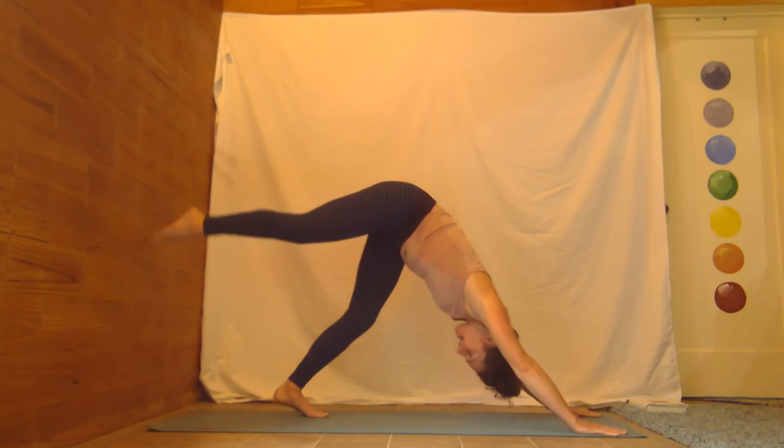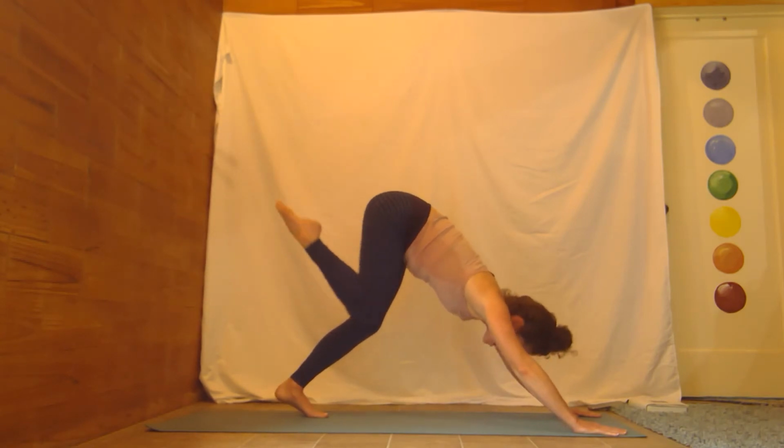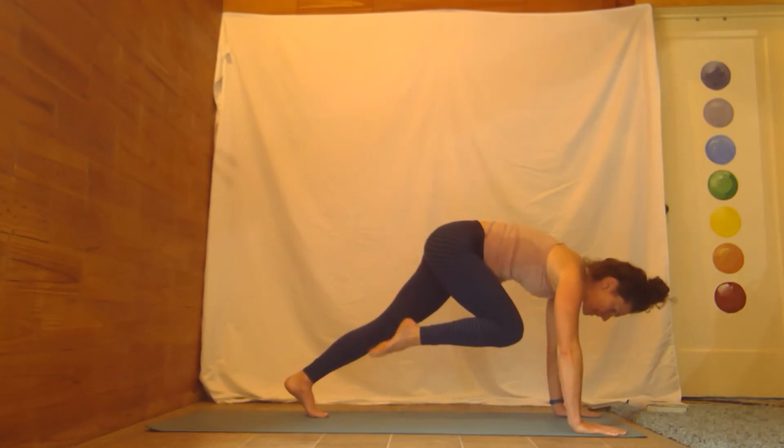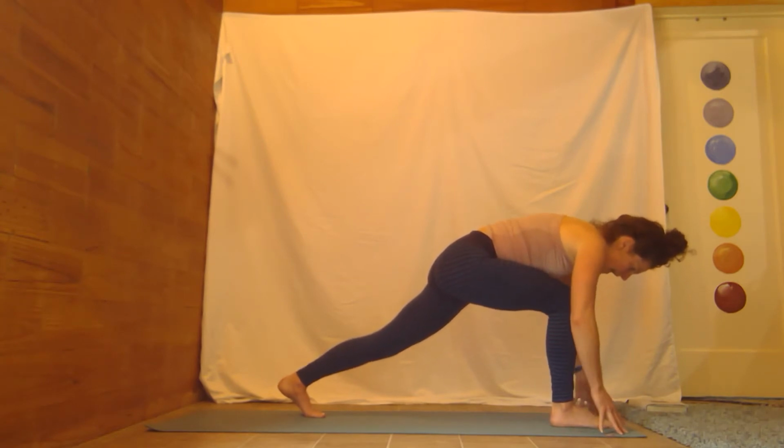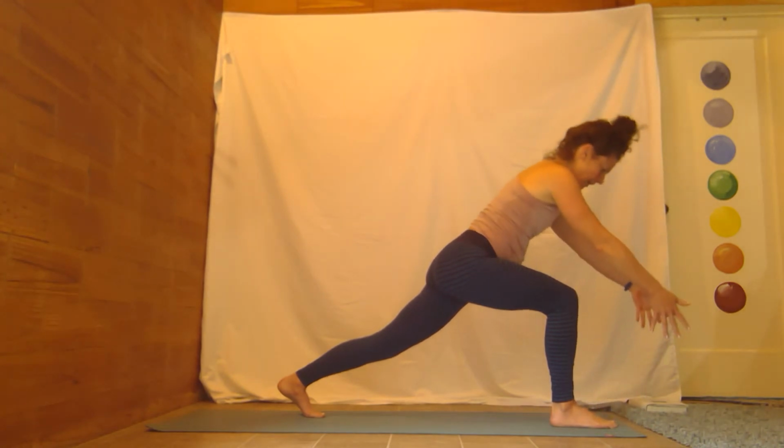Inhale, right leg lifts out behind you. Exhale, right knee comes in. As you rock forward, step the right foot in between the hands. Right knee is stacked over ankle. Ball of the left foot is up off the ground. Pour your weight into the feet. Feel the legs engage. Inhale, draw the arms up to shoulder level.